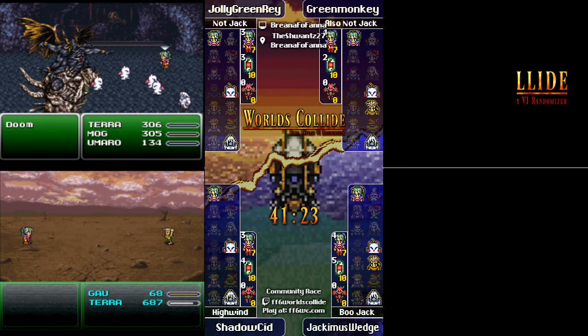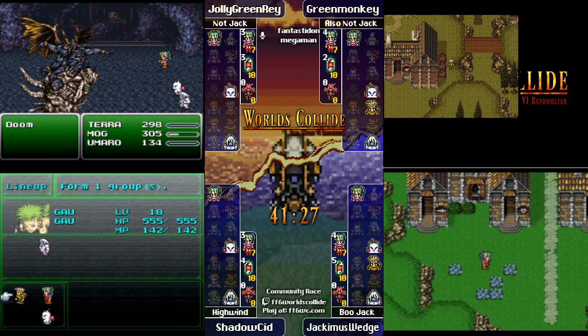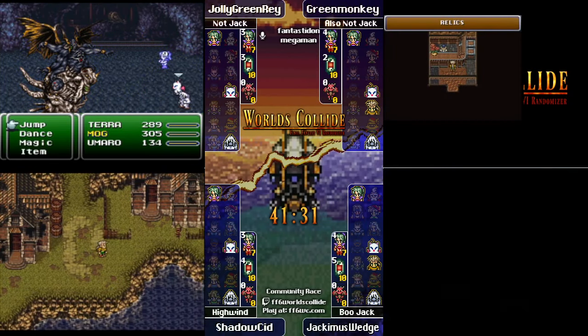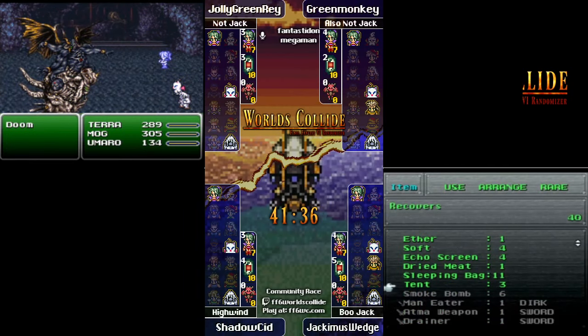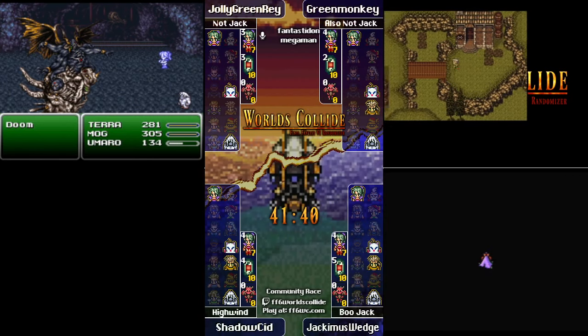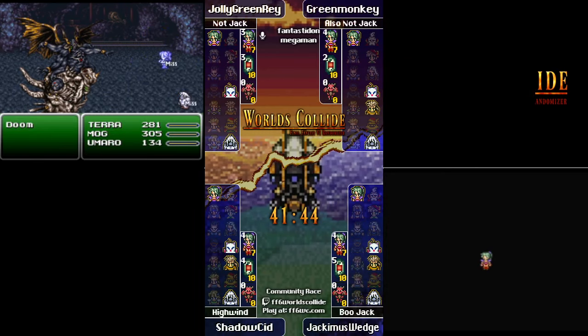Follow me, but be disappointed because I don't stream. But definitely follow some of these runners. They're very talented, putting on a tremendous display this evening of some very high-level Final Fantasy VI Worlds Collide goodness, as we see Jolly Green Ray taking on Doom, Sid picking up his Gao, Green Monkey also with Gao.